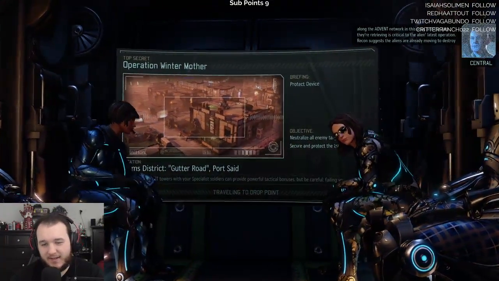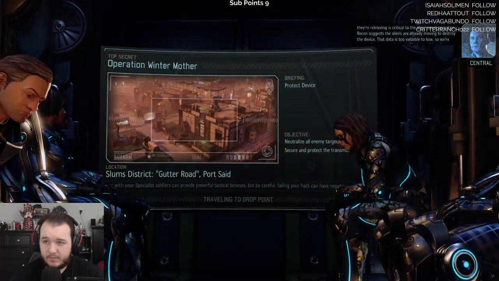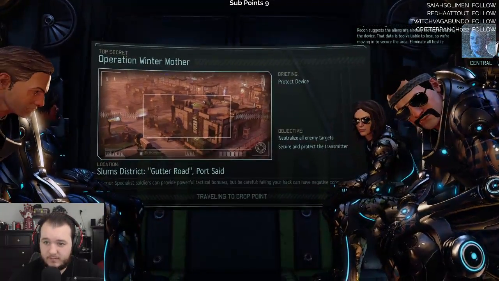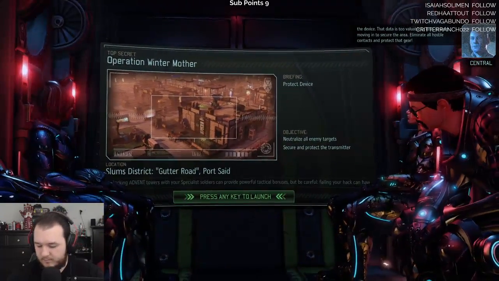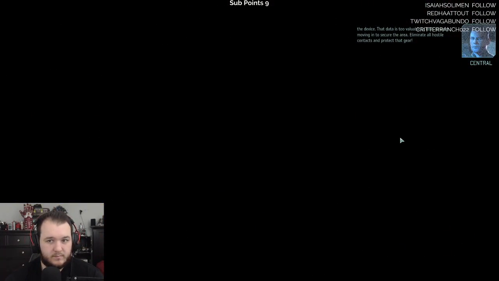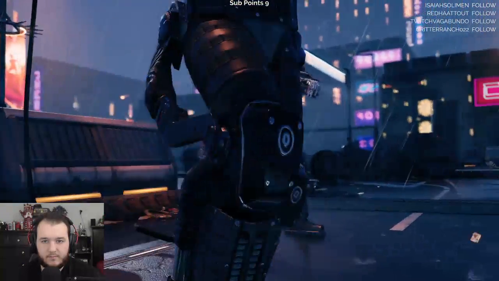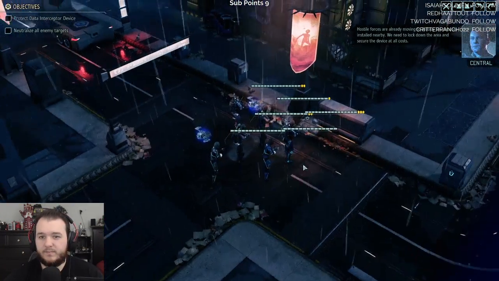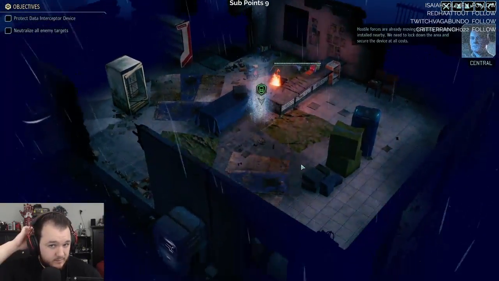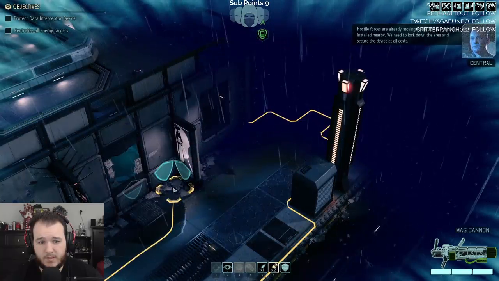The aliens' latest operation. Recon suggests the aliens are already moving to destroy the device. That data is too valuable to lose, so we're moving in to secure the area. Eliminate all hostile contacts and protect that gear. Hostile forces are already moving to destroy the data tap installed nearby. We need to lock down the area and secure the device at all costs.